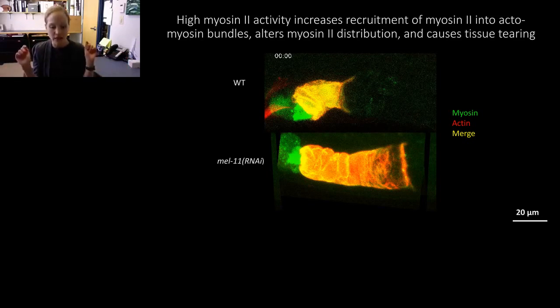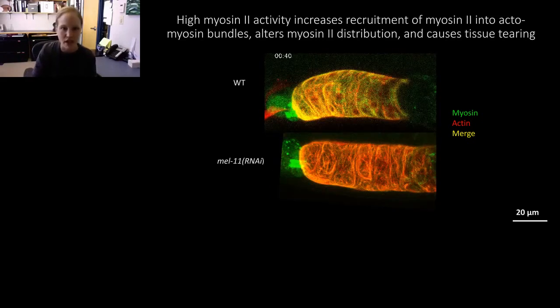This leads to myosin recruitment into actomyosin bundles, pulling on those bundles, and then exit because the tissue contracts. However, on the bottom, it's unable to exit the embryo. The reason it's unable to exit is because the valve stays really tightly closed. So as contractions increase and increase and increase, instead of the valve nicely opening, what actually happens is these basal actin bundles pull apart, and the tissue actually rips as the cell junctions break, and now the embryo is released into the body cavity of the animal, which is not where it's supposed to be.